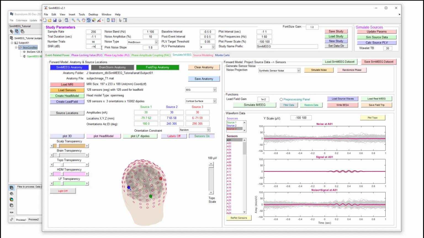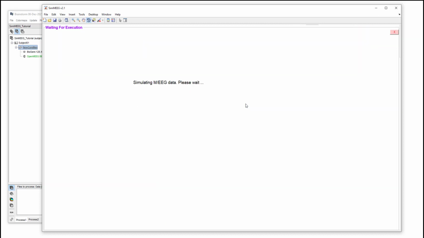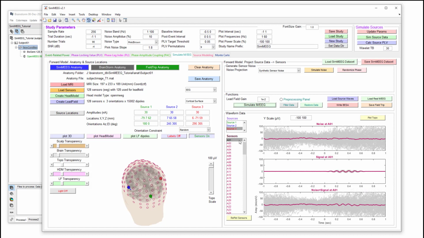And we can make this really noisy. Let's go -14, and then you can see there's a lot of noise now in the recordings here. We'll just go back to something with a fairly high signal to noise ratio, -4 dB, and simulate that. And so what we've done now is we've essentially simulated our EEG.